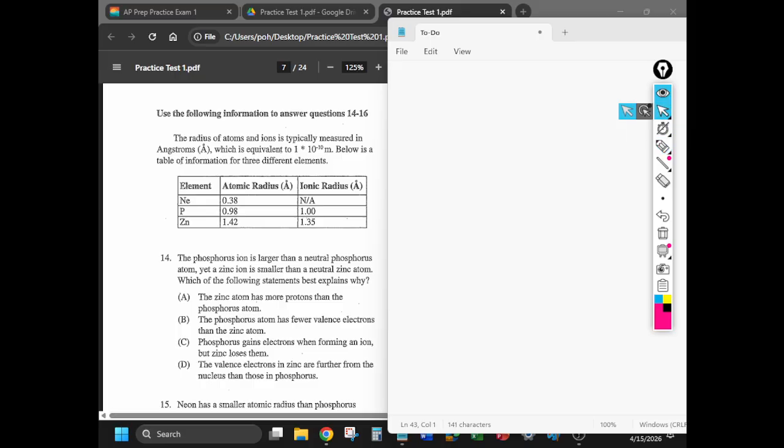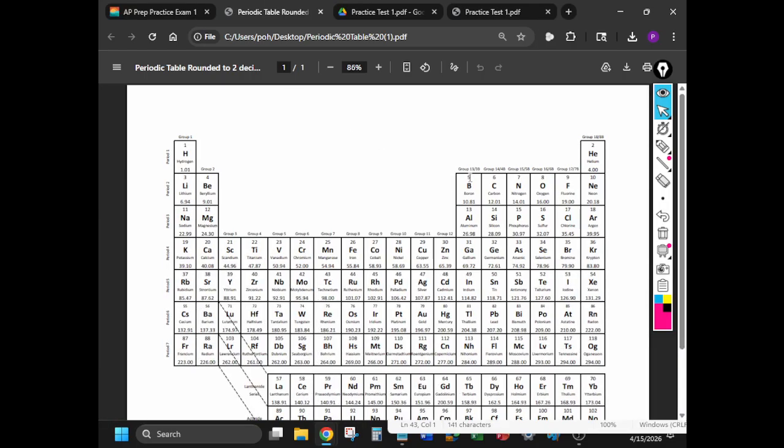So if we look at phosphorus, anyone remember what is phosphorus's most common ion? 3 minus. Yeah, 3 minus. Okay, but zinc right here, anyone know it? It's a transition metal. It's 2 plus. Or sorry, just 2 plus. It's positive. So zinc forms a cation, phosphorus forms an anion. And so that kind of gives you the reason why.